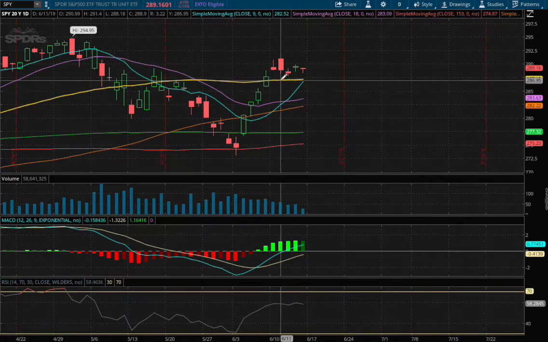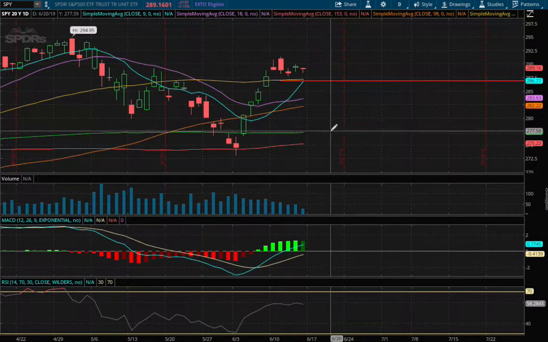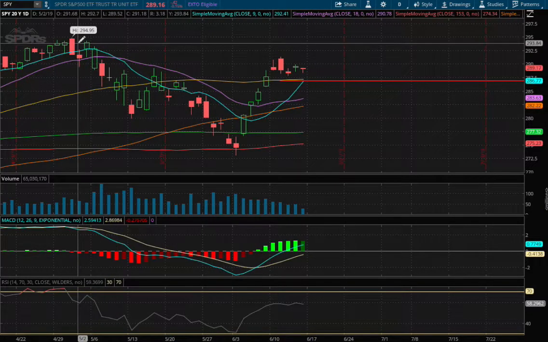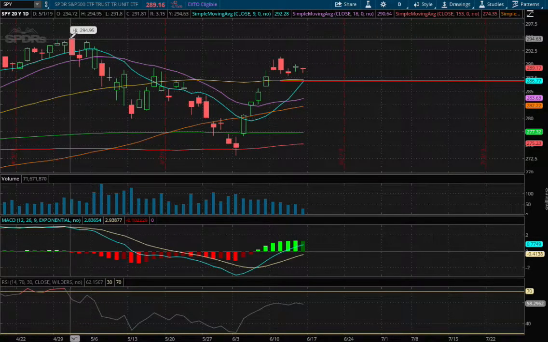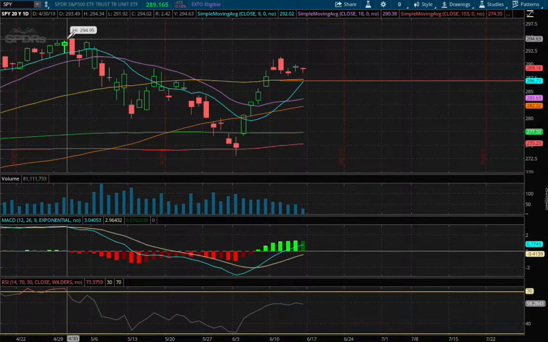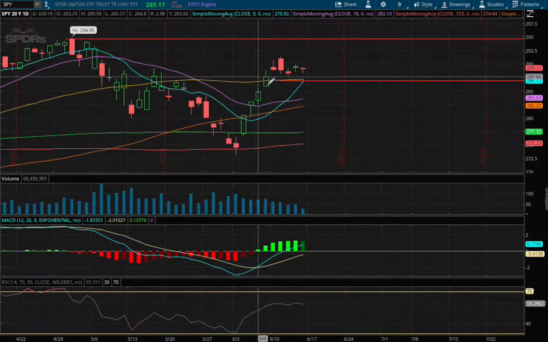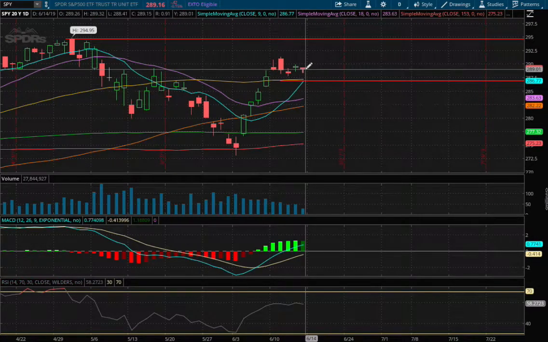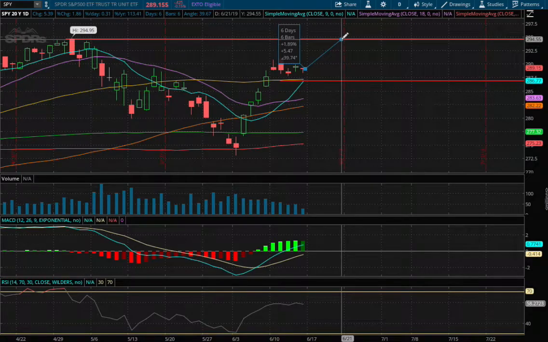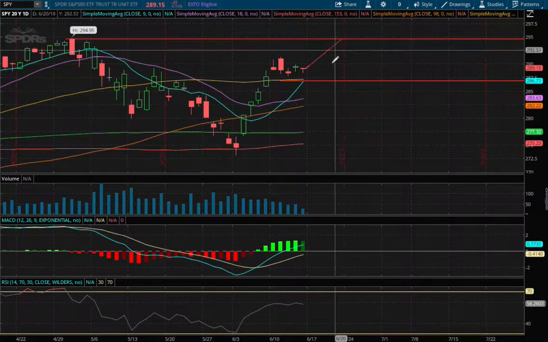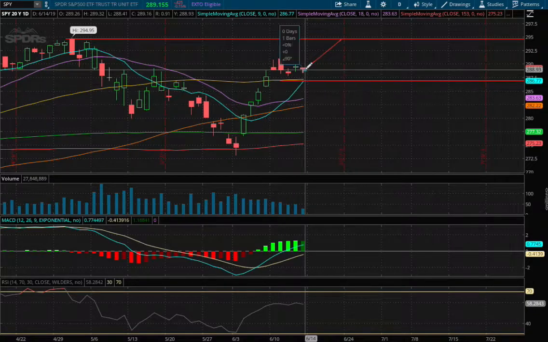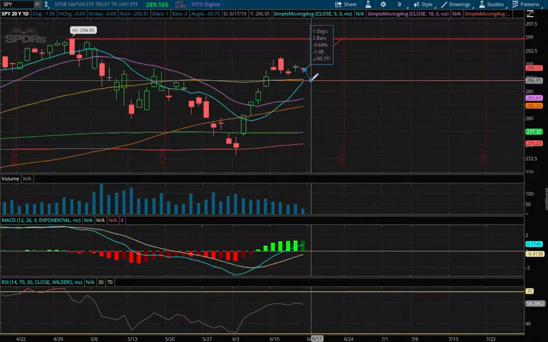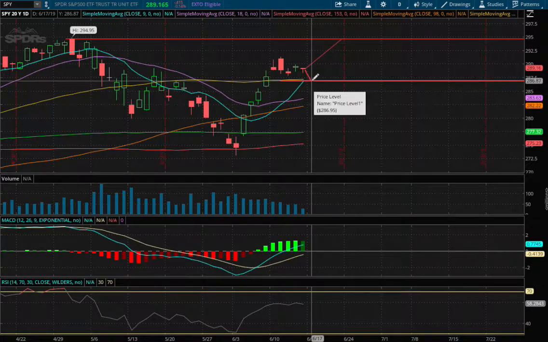And that price level is at $286 or $287. And as for resistance, I mean, is the all-time high of $294 or $295. So if we were to move on higher, that price movement is about, I would say, 2 or 1.9%. And if we were to hit support, that price movement is about 70 basis points.